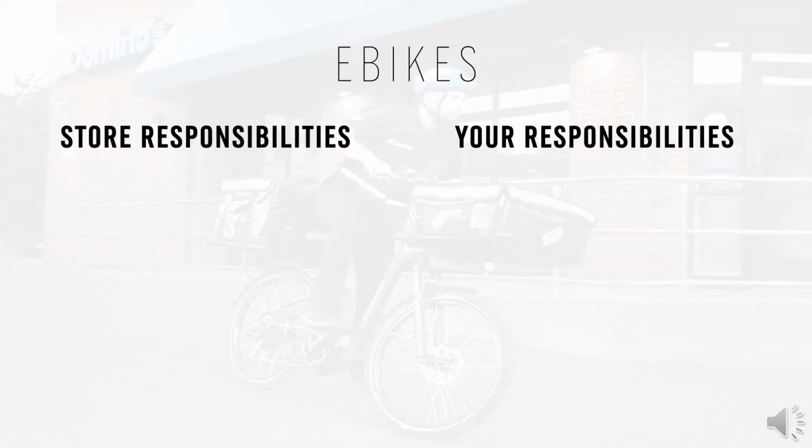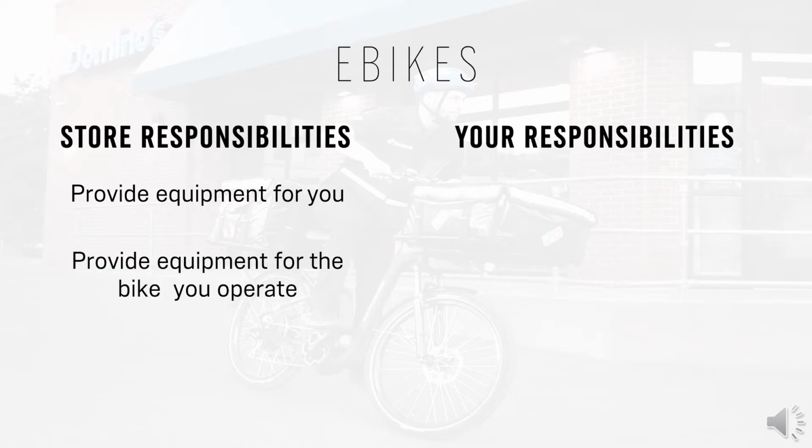Let's talk about the responsibilities when it comes to using the bikes. We'll start with the store's responsibilities. First, we provide all equipment for you. That includes any extra gear that you'll be wearing for the bike, which we will go over shortly. Second, we also provide the equipment for you to operate the bike, which includes keys, batteries, and anything else the bike needs. Now for your responsibilities.